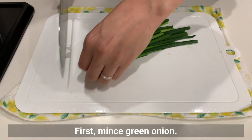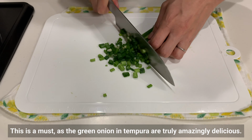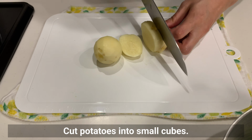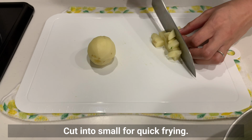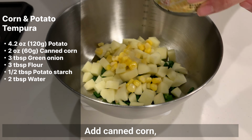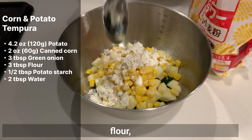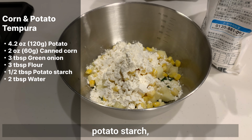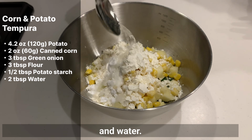First, mince green onion. This is a must, as the green onion in tempura are truly amazingly delicious. Cut potatoes into small cubes. Cut into small for quick frying. Add canned corn, flour, potato starch, and water.